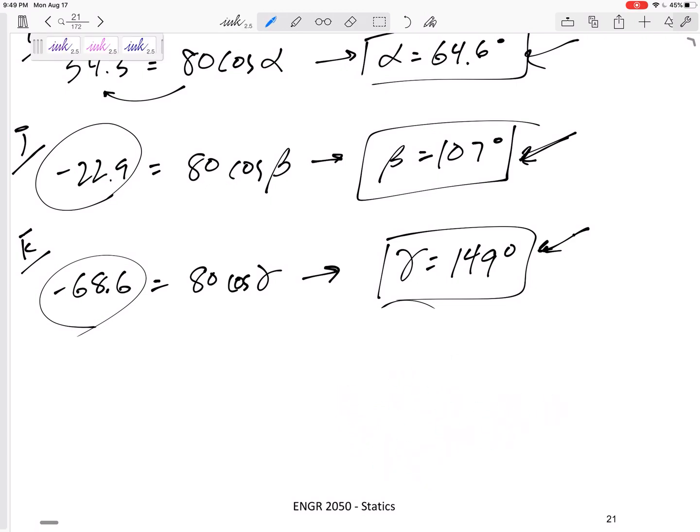Let's write it out right here. A negative component gives you an angle greater than 90 degrees. Now you don't have to, the math does it for you. You don't have to do anything. That's what your calculator spits out for you, but it's good to kind of double check. A positive component, angle less than 90 degrees.